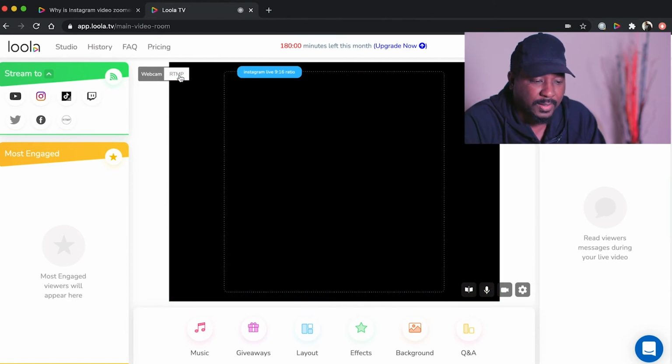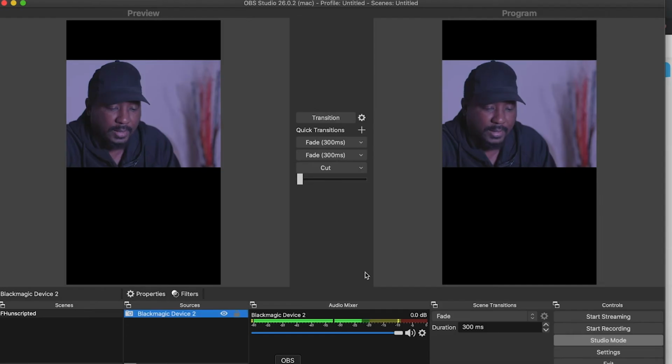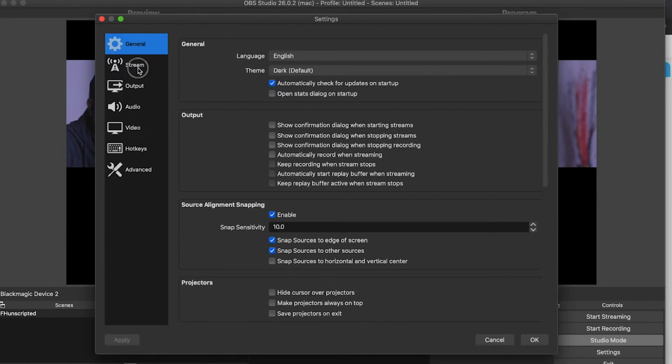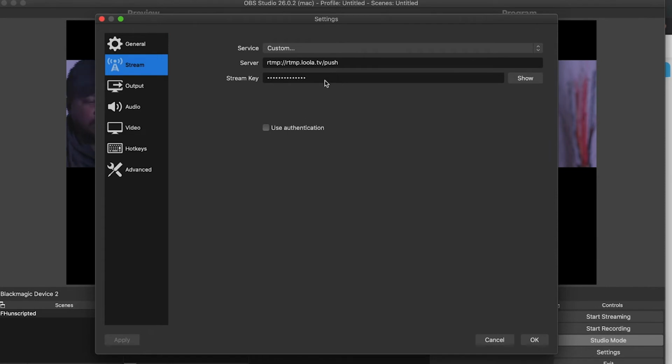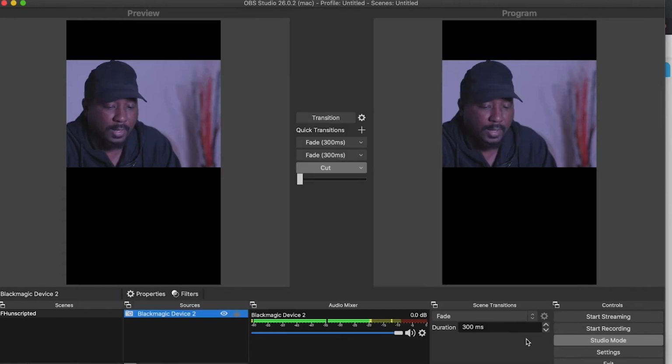All right, so we're gonna go to RTP, and as you can see, it has a stream code, but I'm gonna blur it out because that's a personal stream code for what I have. So you click the stream code, copy and paste it, and then let's go over to OBS. Go click settings, go to streaming, stream codes. Like I say, your server's always the same. So let's go to stream codes, copy and paste, click OK.